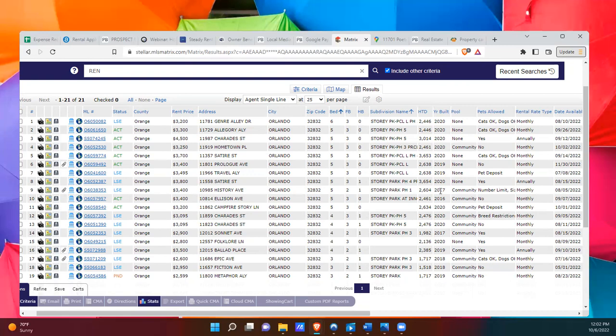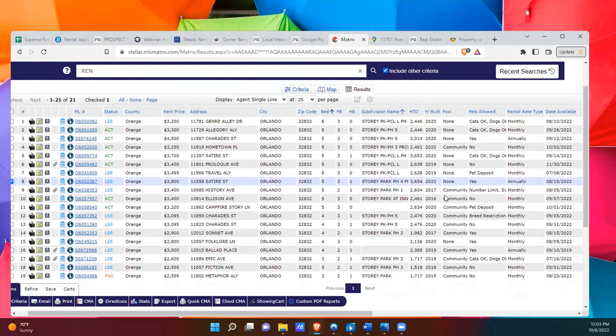So let's go ahead and choose those that are the best. I don't have to worry about a pool, none of these have a pool. These are still so much smaller than our subject property. So I'm going to look at this one, 3654 square feet. Since ours is 37, I'm going to check mark that over here. And then I've got a 5.3, 3653. I'm going to go ahead and check that.